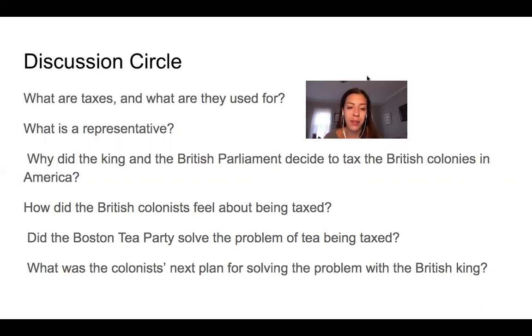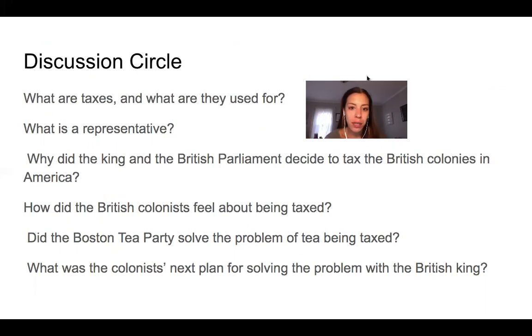What is a representative? A representative in this story is someone that is sent on behalf of a bigger group of people to go and represent those people. So for example, in a classroom like 1A, you might say, let's pick one student to go talk to Miss Lessard about why we deserve extra recess time. And maybe you talk together and you pick one student to be the one to go talk to Miss Lessard. That would be the class's representative.